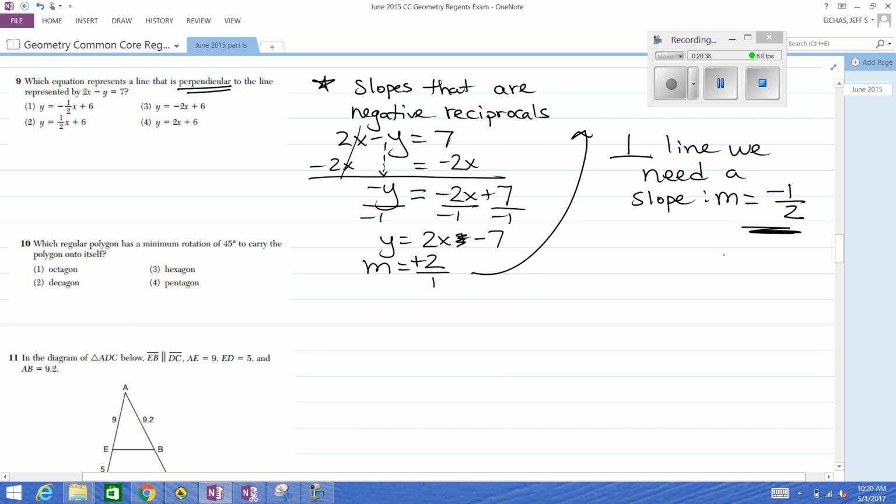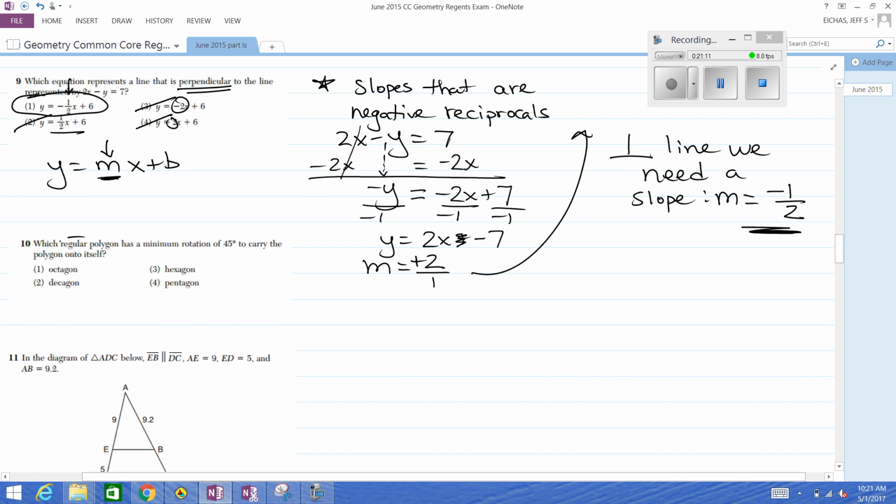All right, so look back at our choices. That one's out because the slope is 2. Negative 2, that's out. Positive 1/2, tricky, out. And that's the one we need. It has a slope of negative 1/2. Remember, we're in the format y equals mx plus b. The slope is whatever we multiply x by. All right, almost done with this video session. We'll just get through the first 10, and we'll get the other ones after.